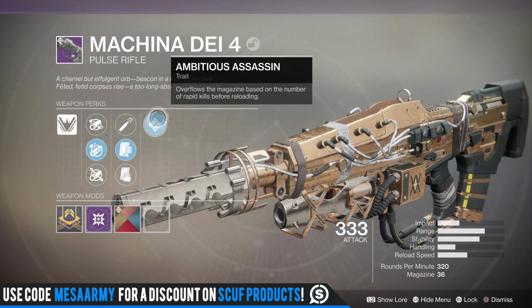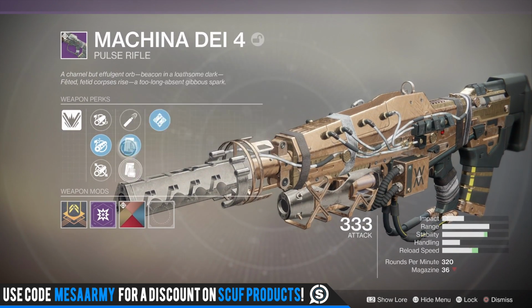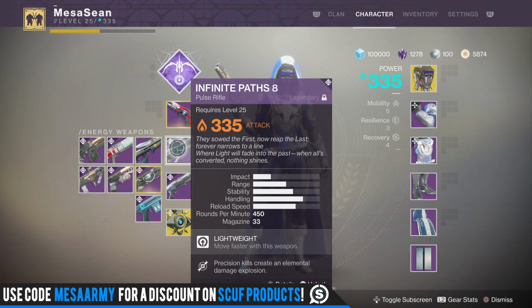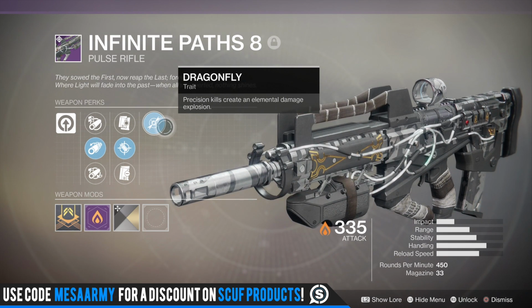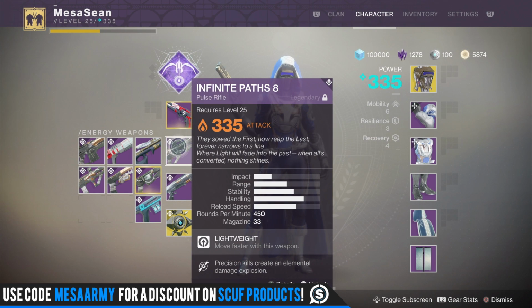I don't know, there should have been something better here, but have you noticed they started adding, at least, an extra perk in this column here, so we are getting some more perks. But overall, let's look at the Pulse Rifle. It's got Dragonfly. Now, I would like Dragonfly if it was more like Firefly. They either need to bring back Firefly or buff Dragonfly to be like Firefly.